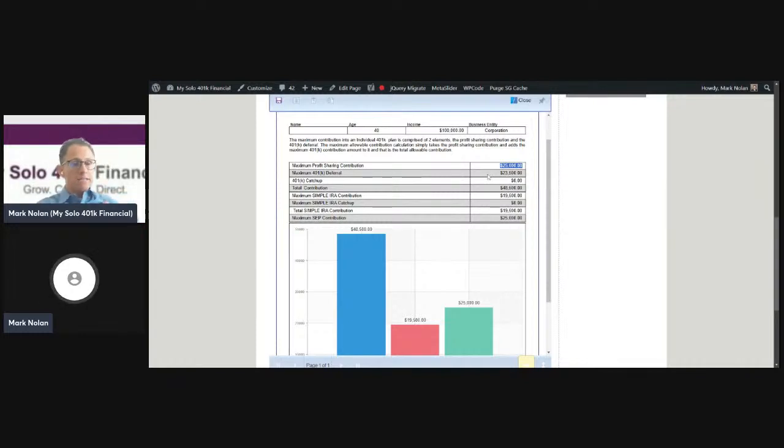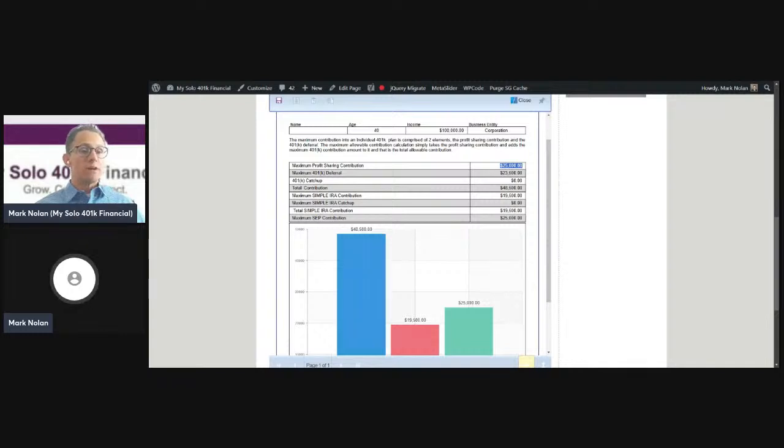Once you deposit that into that Roth Solo 401k brokerage account, that will complete the step of maximizing that employer Roth Solo 401k contribution. And then you're going to have to report that contribution on your Form 1120S, as I mentioned earlier, because it's going to be tax deductible on the business side. But then you're going to have to treat it as an in-plan conversion.